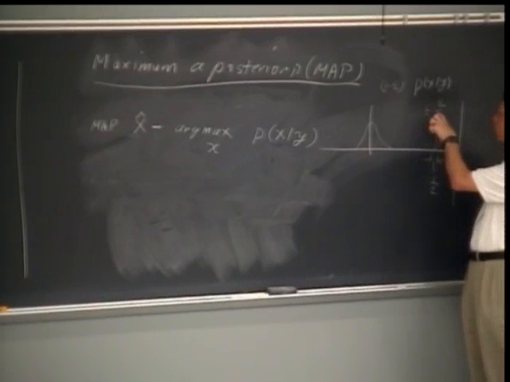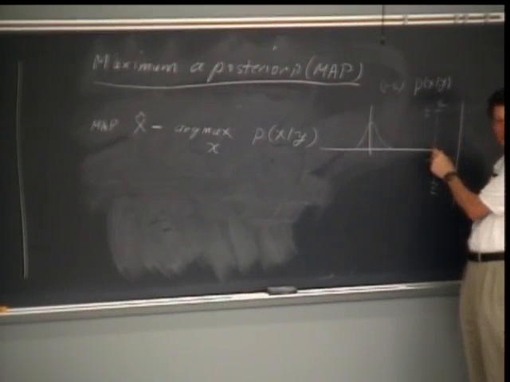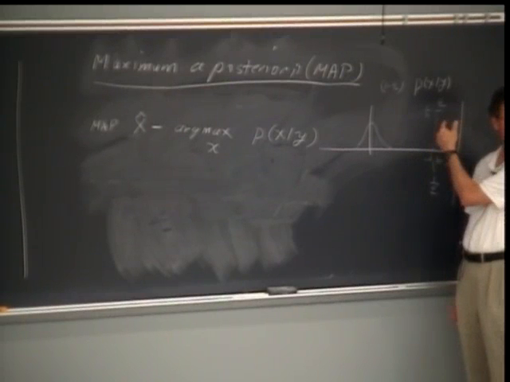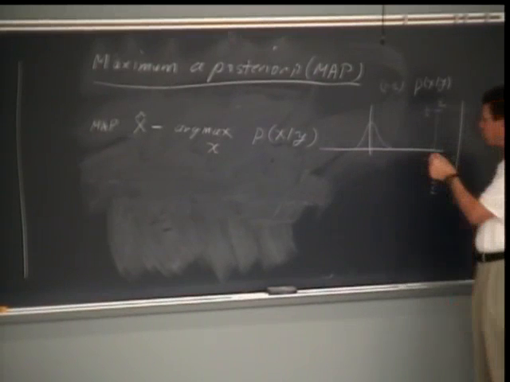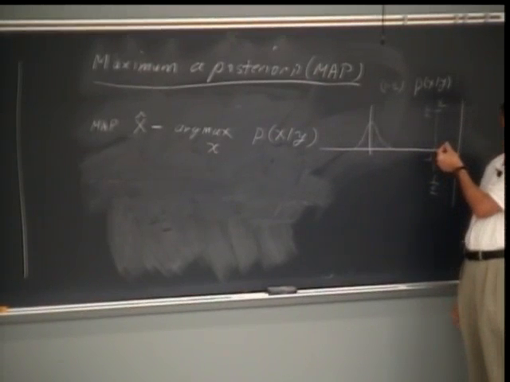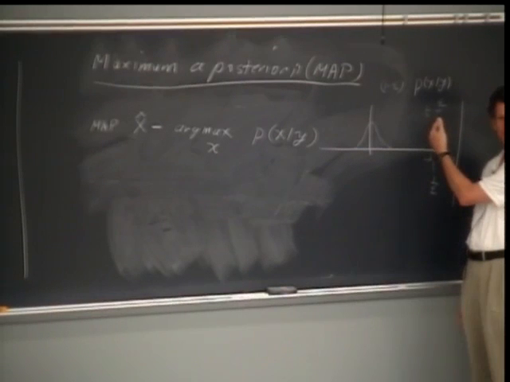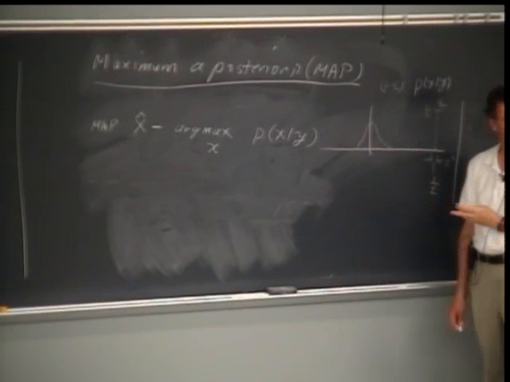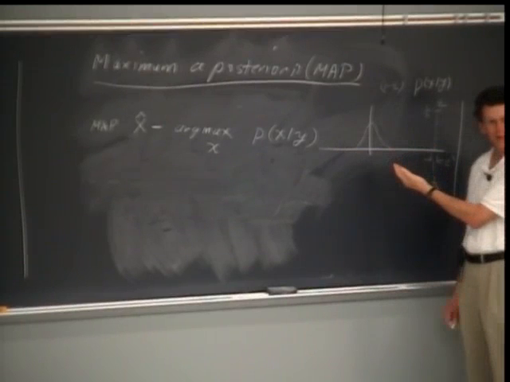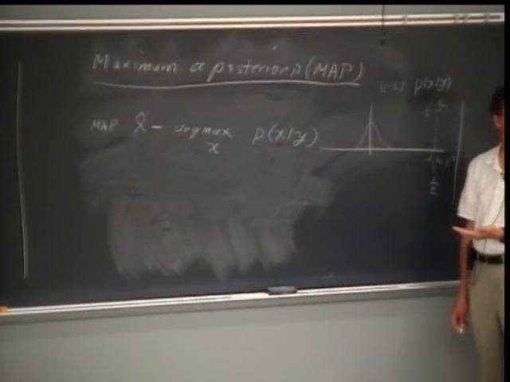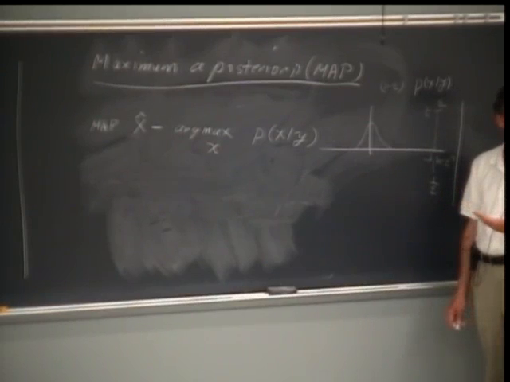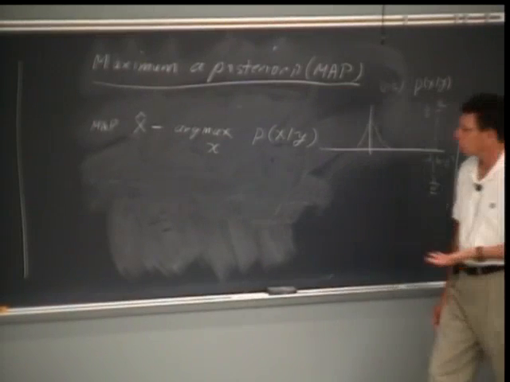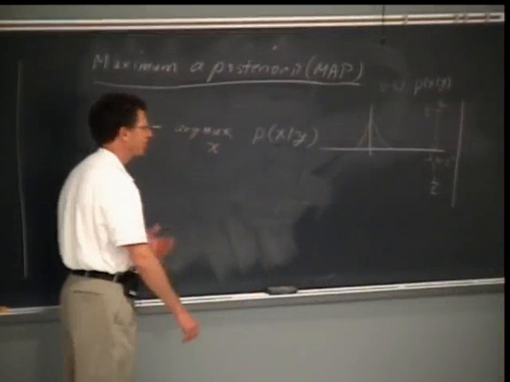Because the MAP estimate will always be this peak. Even though this is just an infinitesimal amount of probability, it'll grab that peak because it's the highest, okay? But this isn't probability, this is probability density, right? And so the problem is it's becoming very, very thin, but it's tall. So it grabs the solution. But what's the expected value? Zero, right? So you're getting an infinitely bad solution, okay? So this is a counterexample to the idea that the MAP estimate is good. The MAP estimate has problems, okay? But that said, we're going to use it, okay?